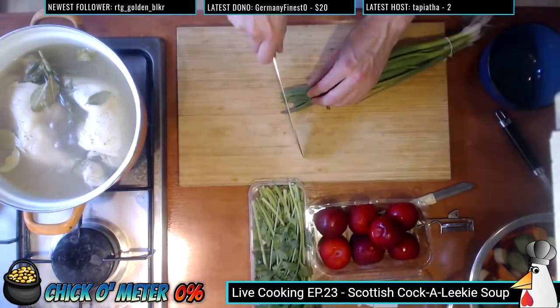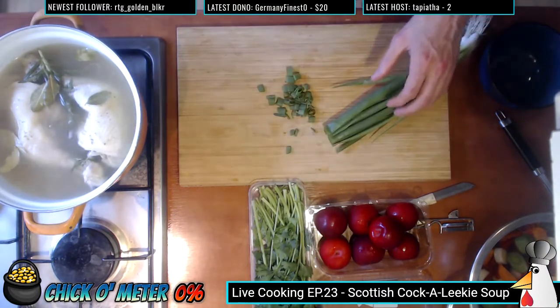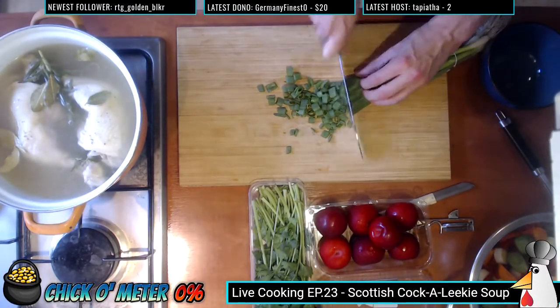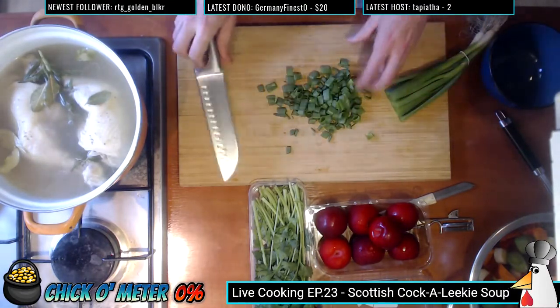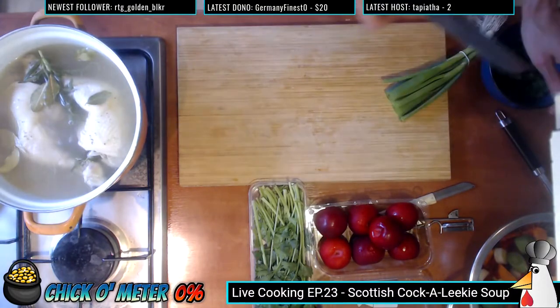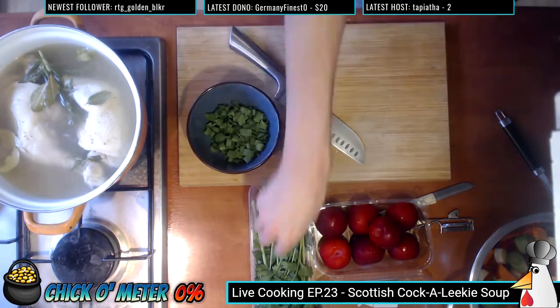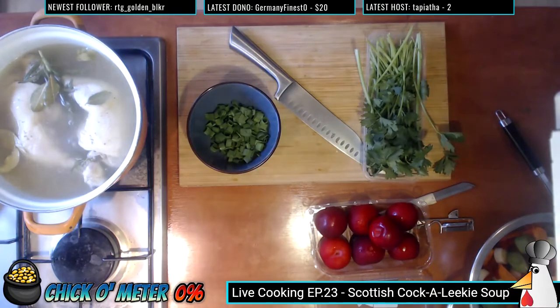Well, I got some spring onions. It wasn't in the original recipe, but I thought it would be nice to add some spring onions to the soup. That's quite enough. And I got some celery over here. Always nice to have celery in your soup, no matter what soup you make.